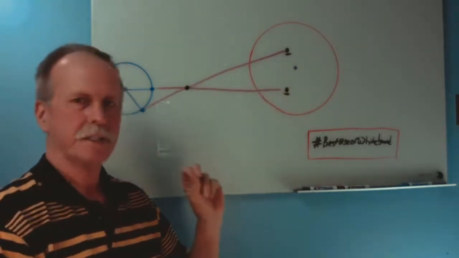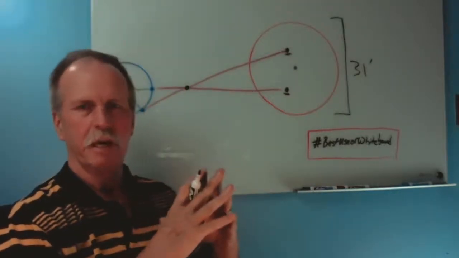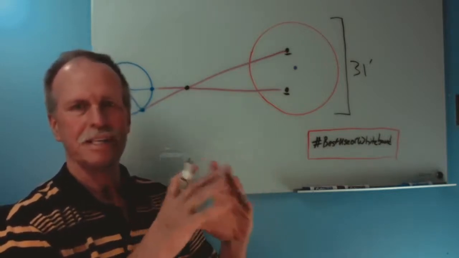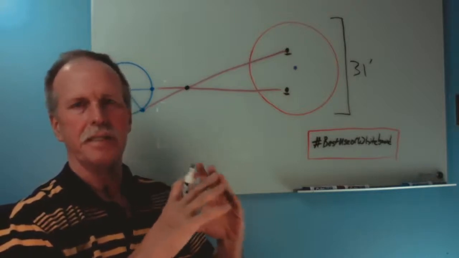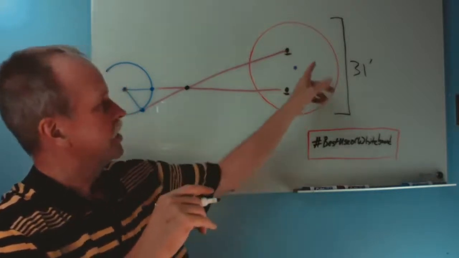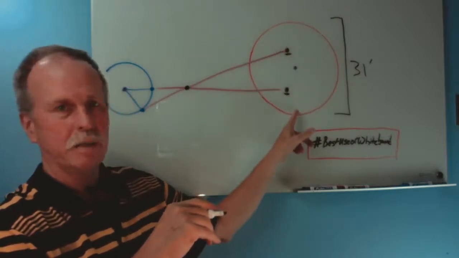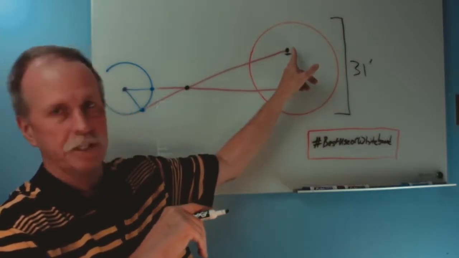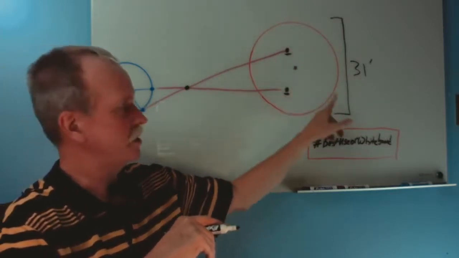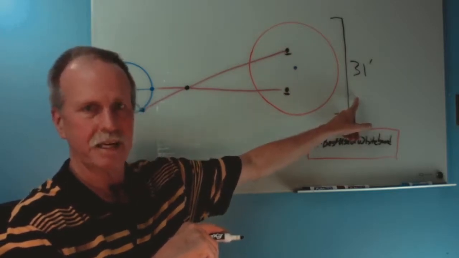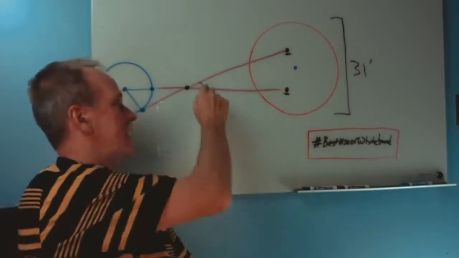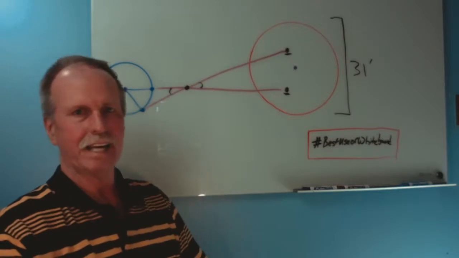First of all, how do we measure the distance between those 2 points? Well, that's rather simple. Now, we know that the diameter of the Sun is 31 arc minutes, say. That changes on a day-to-day basis, but we're going to know what it is precisely to the arc second on the day of the transit. So if we know that this diameter is 31 arc minutes, we can figure out how many arc minutes and arc seconds separate that image of Venus from that image of Venus using this 31 minutes as a scale. Now, the interesting thing about that is that gives us that angle right there. And that angle is the exact same as that angle.